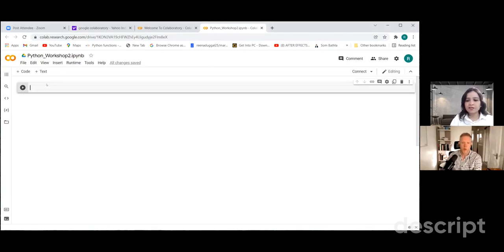So let's start with the first code, and we are going to start with data types. What are the different data types that we have in Python? Does anyone have an understanding of what the different data types are? You can suggest anything, and please type in the chat window if you are aware of the data types.